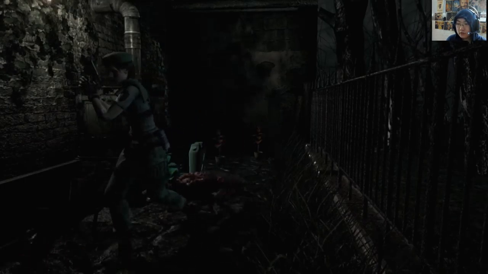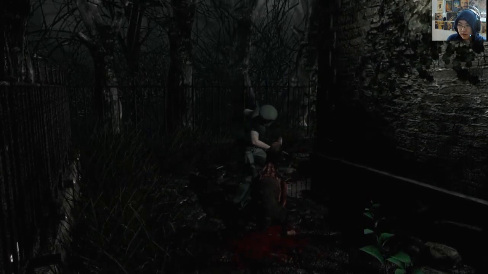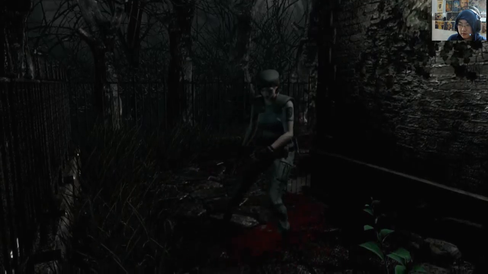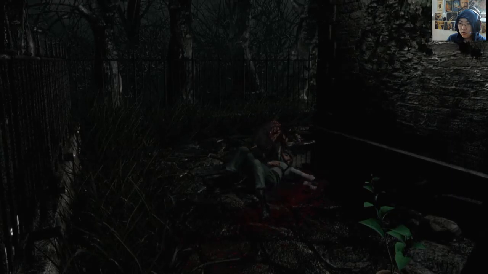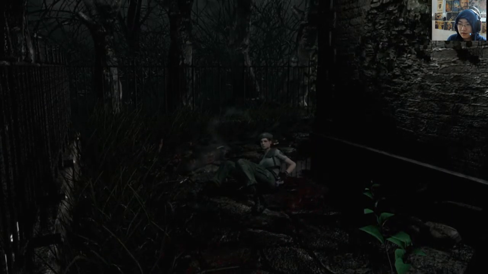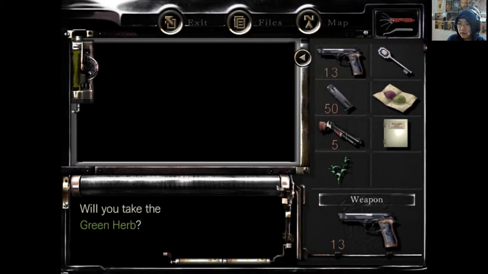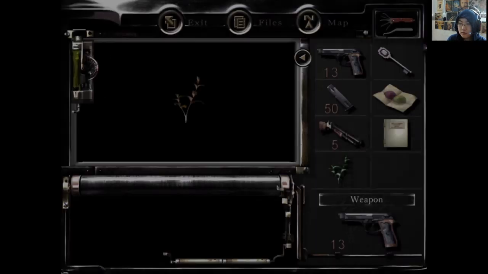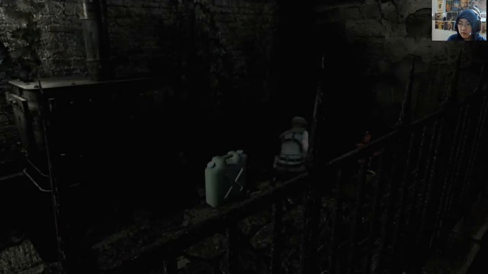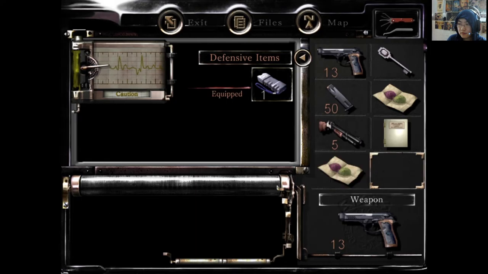Oh, shit! Get off me. Are you kidding me? Wow, these dogs surely are annoying. Yes, let's take the herbs. Take one green and one red. We almost had to use them. Combine them.